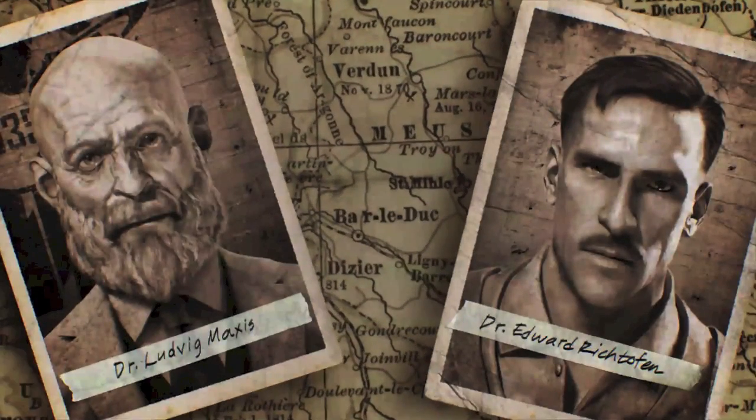Two German scientists. And this is it. So we get to see Ludwig Maxis for the first time. Kind of looks a bit older than what I'd expect, but we also get to see the younger Richtofen. We see on the map that we're located sort of by Verdun, by Bar-le-Duc. I'm not really sure on the names, but I thought this was pretty cool that we get to see Maxis. He has the 935 logo just behind him, and we're going to get to see Richtofen a little bit later on in this trailer. And I think there's something a little bit unusual to do with him in this map, but we'll get to that in just a moment.